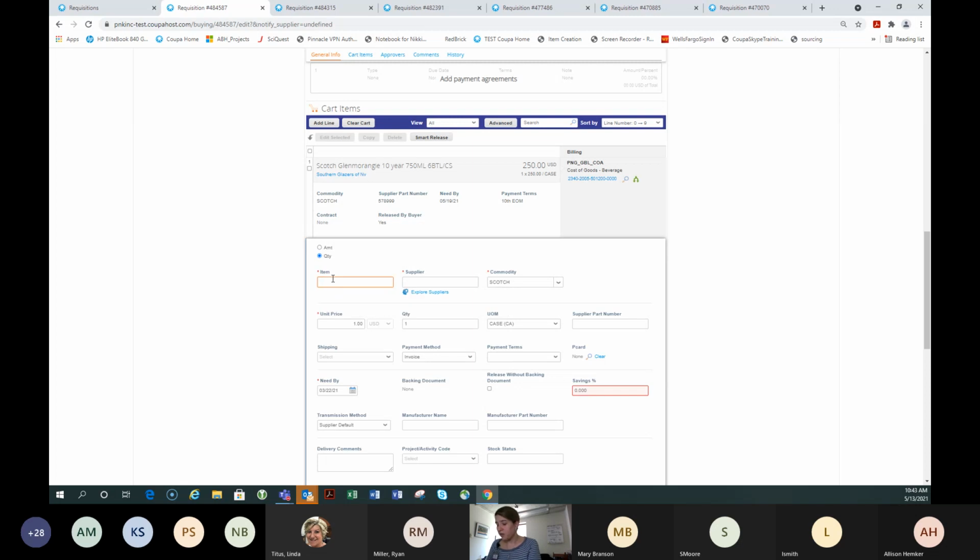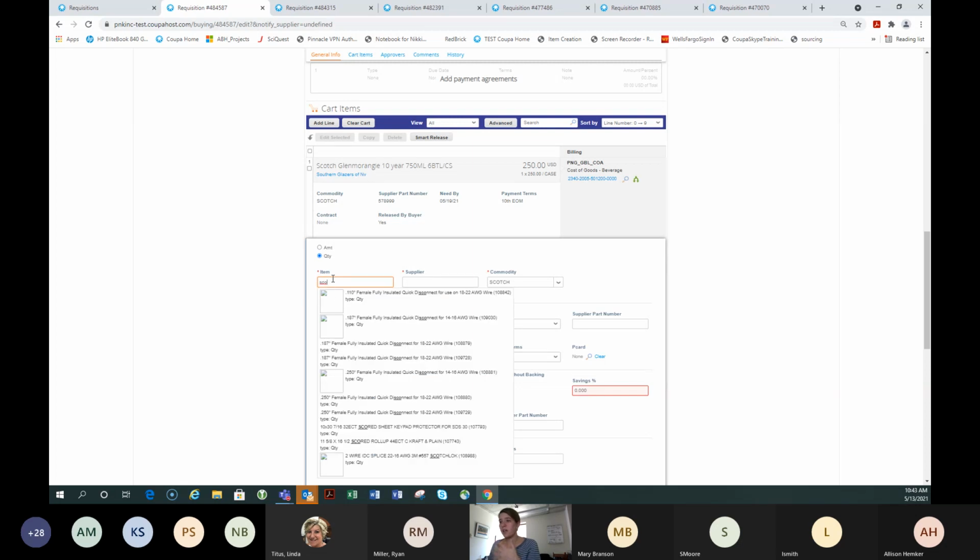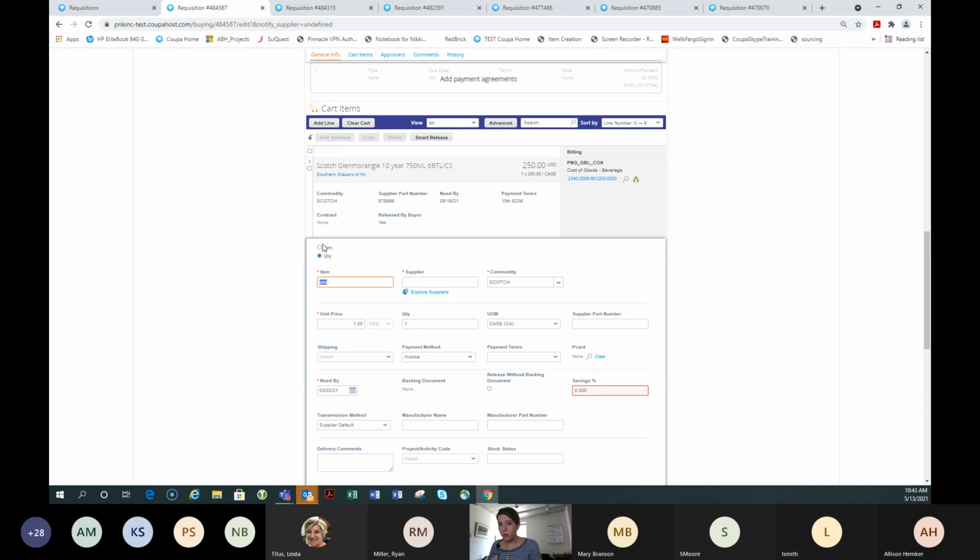So if it's a catalog item, you're basically going to start typing the item. And as it brings it up, you're going to select from your existing catalog. Okay, so that's really important in terms of when you're reviewing these items. It's not just a matter of getting the right information in the system, but also, does this already exist in a catalog somewhere? Should this be a catalog item instead of a free text?